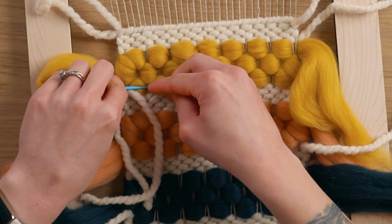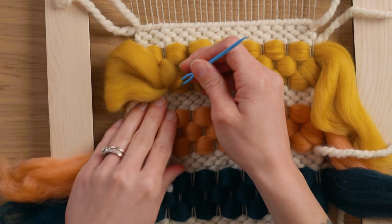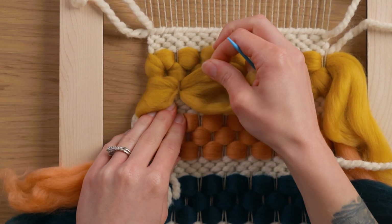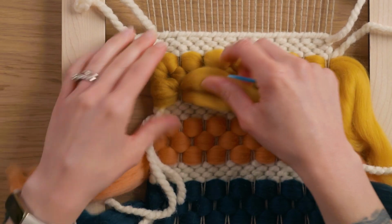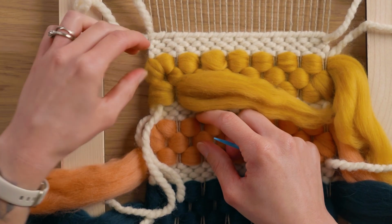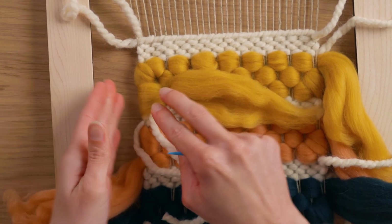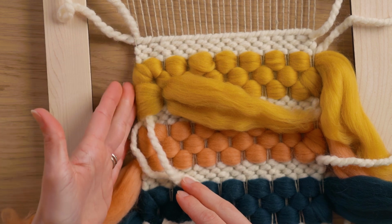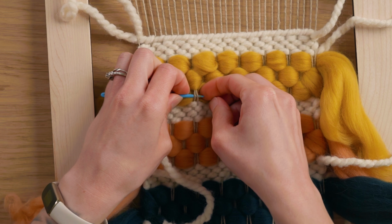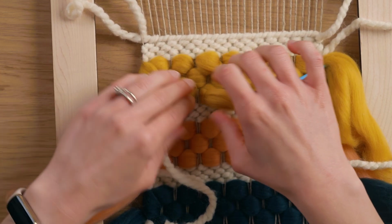So you can grab one or both of the warp strings, and we're just going to go ahead and pull this through. Now you don't want to, oh, my needle came unthreaded. You don't want to pull it too tight so that it's doing this. See how it's sucking in too close to the edge there? You want to leave it loose enough that your edge is still nice and straight with the other things that are going on here. So I like to stitch these through probably just 2 sections. This weaving is pretty tight, so they are gonna stay in just fine.